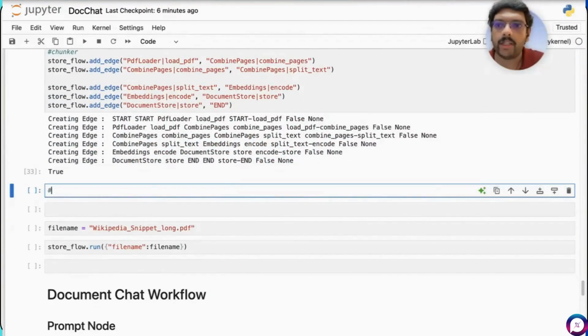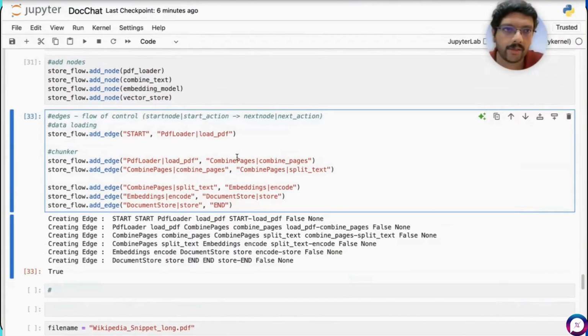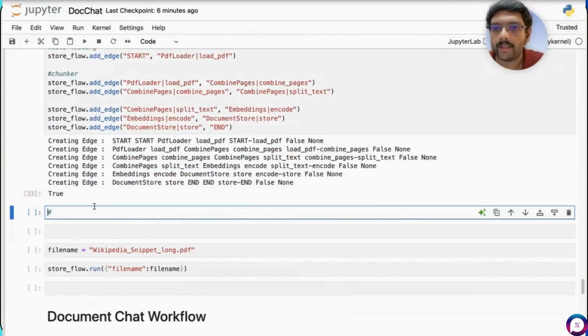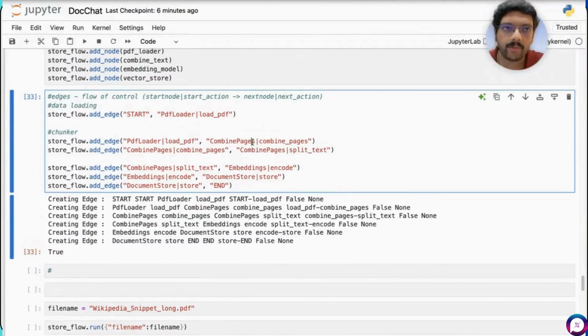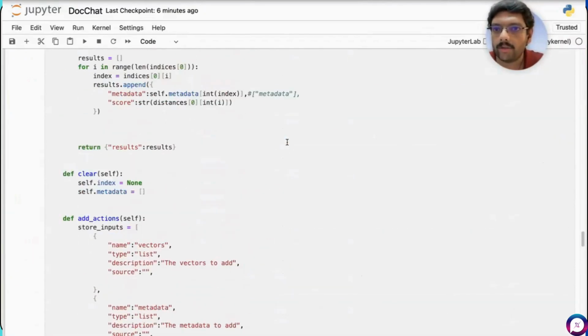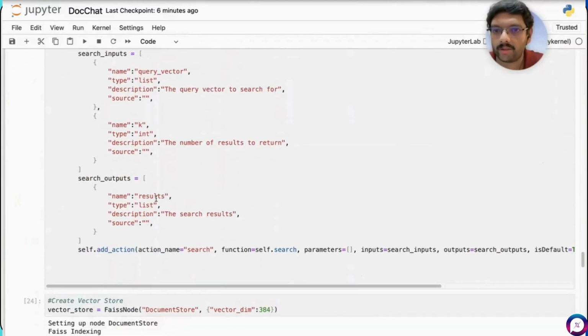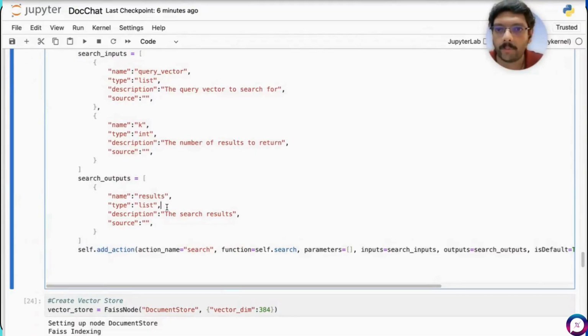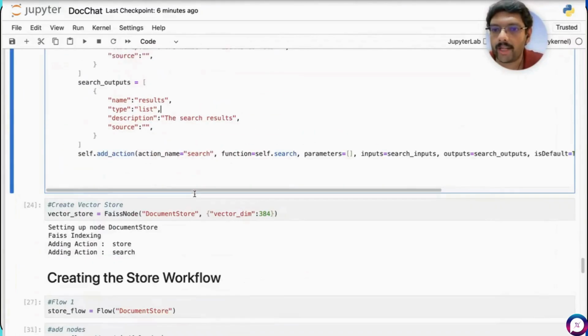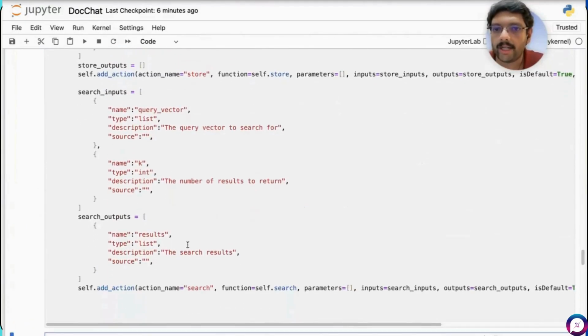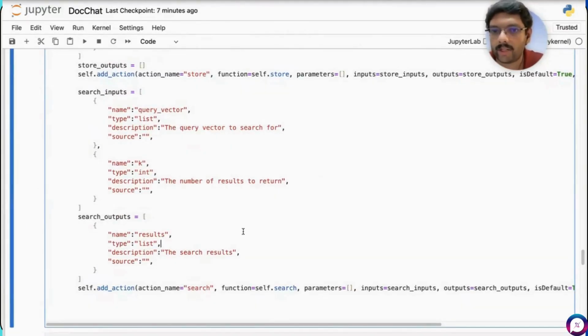Is that it? That's not it, right? We need to define how the data flows. We've seen that these functions have different inputs and we need to tell it where to get these inputs from. They're stored in the app state or the graph state, depending on what you want to call it. Each of these is executed, the inputs come in, and the outputs are stored in the graph state. That's why you define the inputs and the outputs. The outputs you defined in the node above. So in this case, for example, you said outputs results. This is posted in the graph state. The graph state has an entry for this node, called document store, and then an entry for this action, search, and the output results will be stored there.